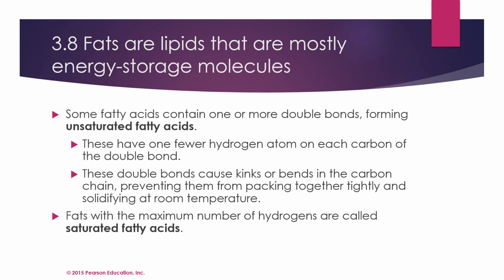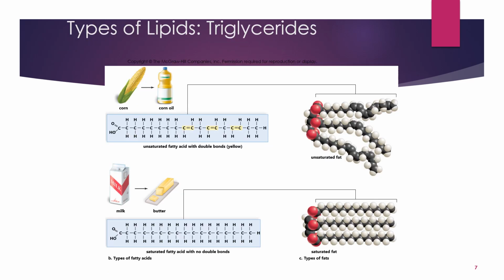I wanted to talk a little bit more about the fatty acids. Fatty acids are the long chains that are attached to the glycerol. And there are two basic types of fatty acids, unsaturated fatty acids and saturated fatty acids. Instead of reading the words here, I'm going to describe it. So fatty acids are a long carbohydrate chain.